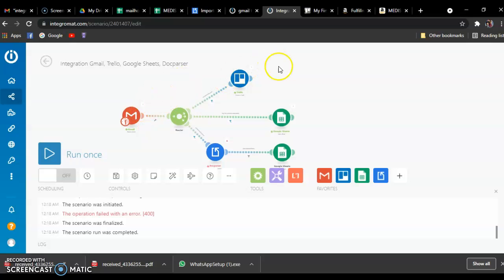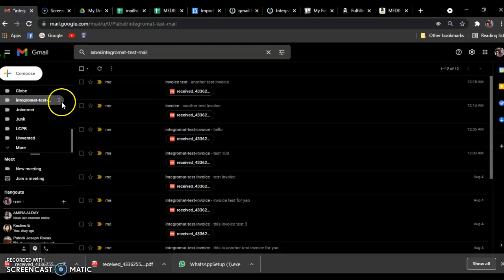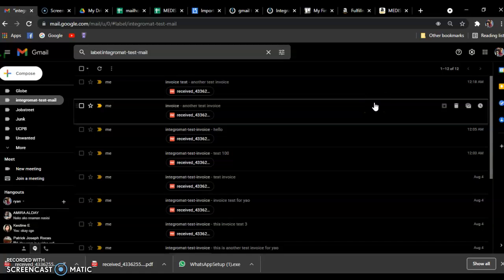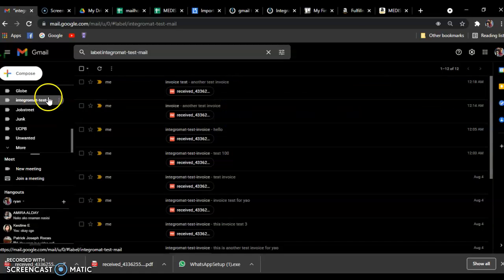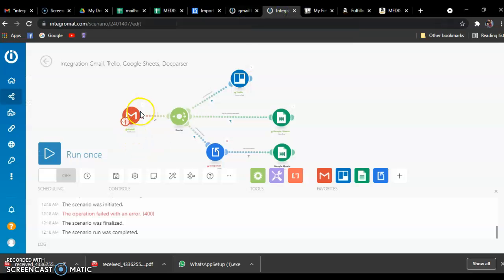Just a bit of summary. The Gmail module is to capture all emails coming into a particular folder in my Gmail account. I've created a filter in it so that it will capture the right email before it is forwarded to the Integromat module, so that when I run this, it'll capture the right email.